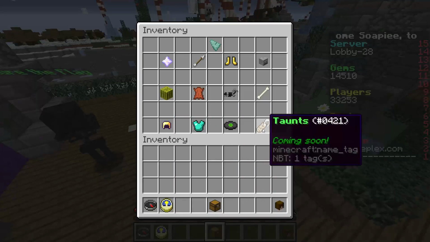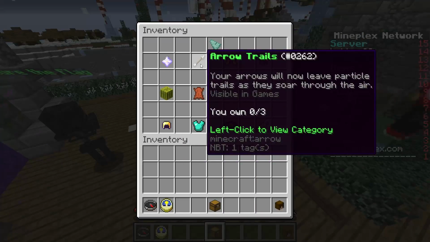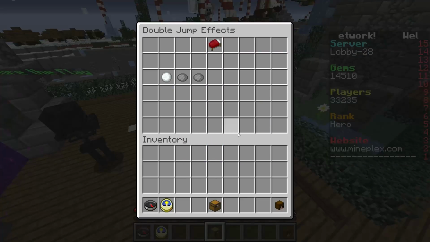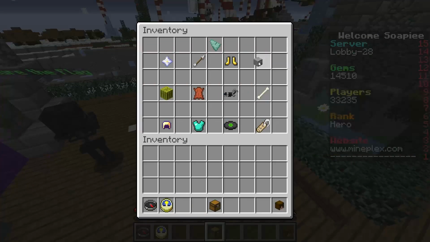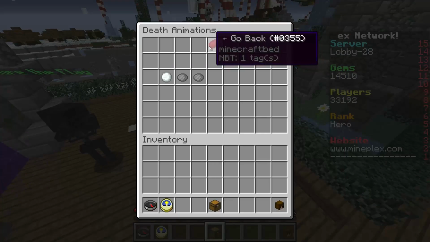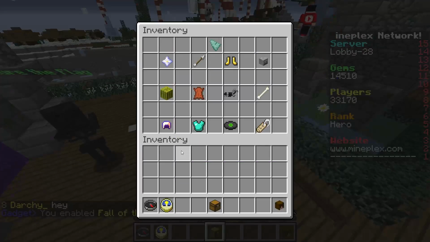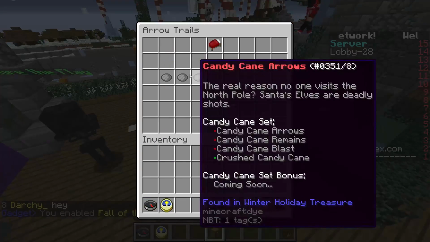Okay, what was that other thing you got? Particles. You're not really sure. It was full something. Oh, this one, Fool of the Frost Lord. Oh, do I have to die? It's a death animation. Your death will now be mourned with a wonderful particle tribute. Okay, visible in games. We'll turn that on.